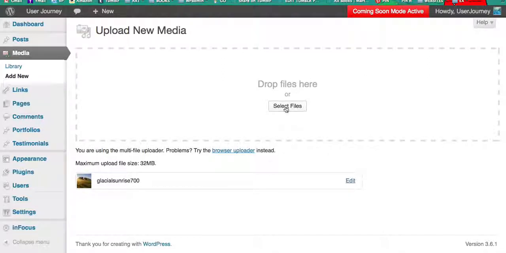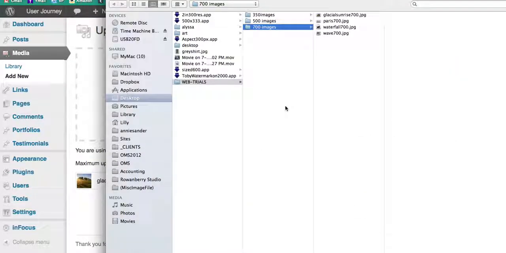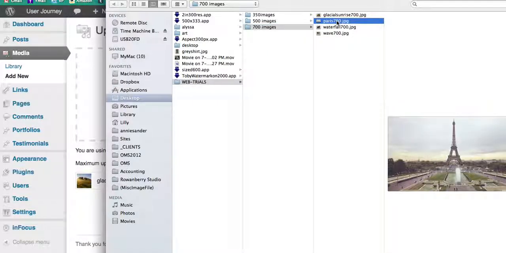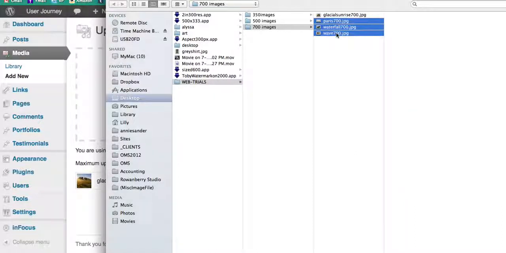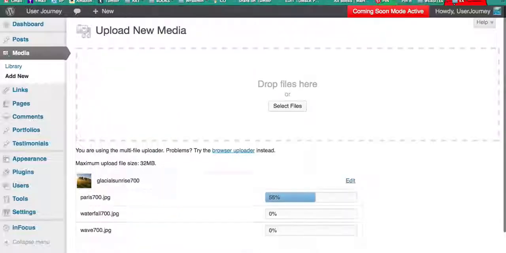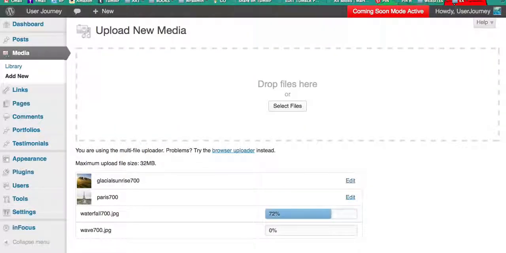Then I'm going to go back to select additional files. If you have images in a row, you can multiple select. You would click on the first image to select it, and then hold your Shift key on a Mac. Click the last image in the series to multiple select everything in between. Then you can release the Shift key and click on Open. You can see that those images are all loading.